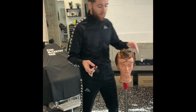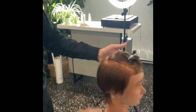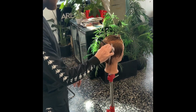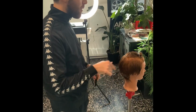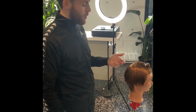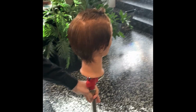So where I've taken my section, the first section, is right at the rounding of the head, where the hair does not sit negatively. It will just sit nicely, and I've clipped that top panel out of the way. Generally, it's different on this mannequin, but most clients will have a clockwise or anti-clockwise hair growth pattern through the back. So we're going to want to start there usually, but because there's not really much of a hair growth pattern here, we're just going to start smack bang in the middle.